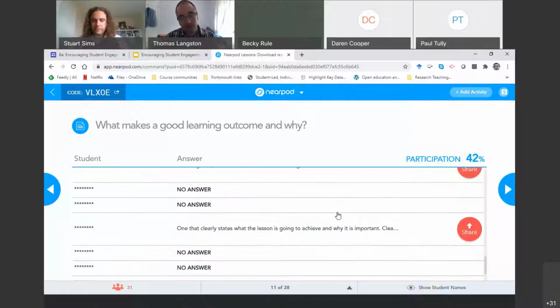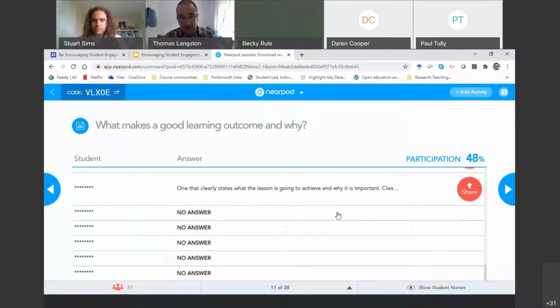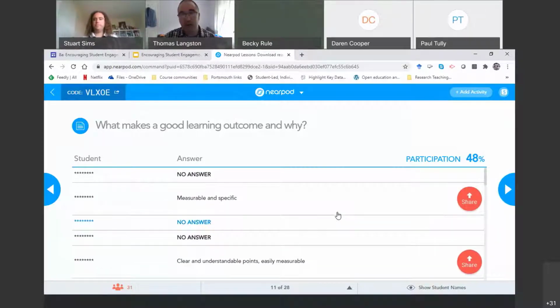So if you just need something to add in as an activity with something you've already made, throw it in, it will work, and you can provide the students within Moodle an accessible version of the PowerPoint or PDF without the activity in. If you're going to start from scratch, if you build within Neopod, it's got the accessibility built into it.